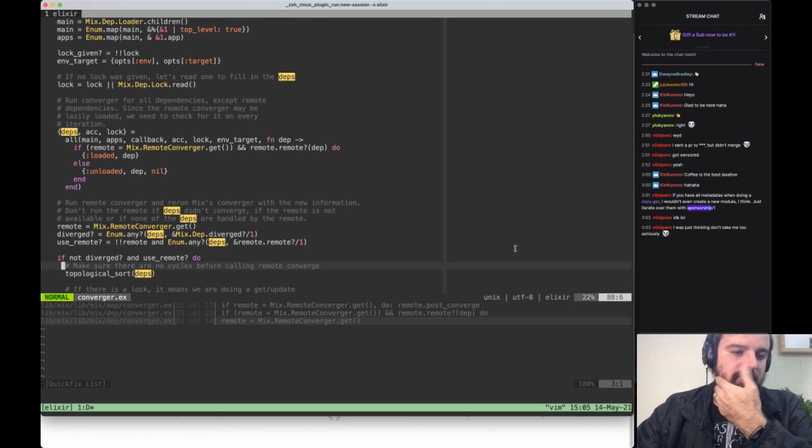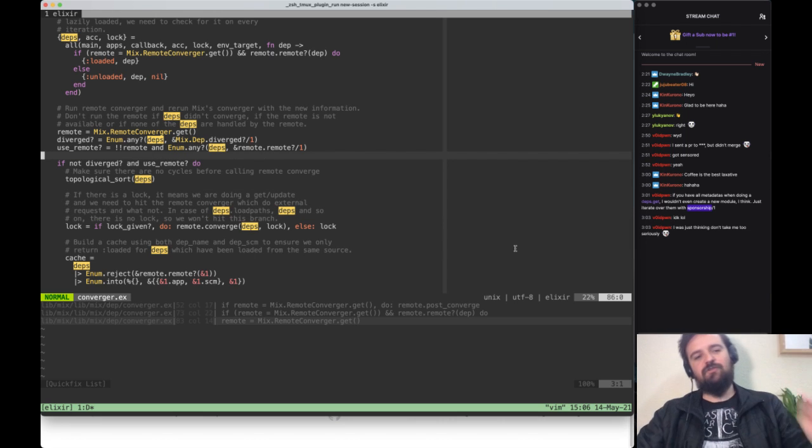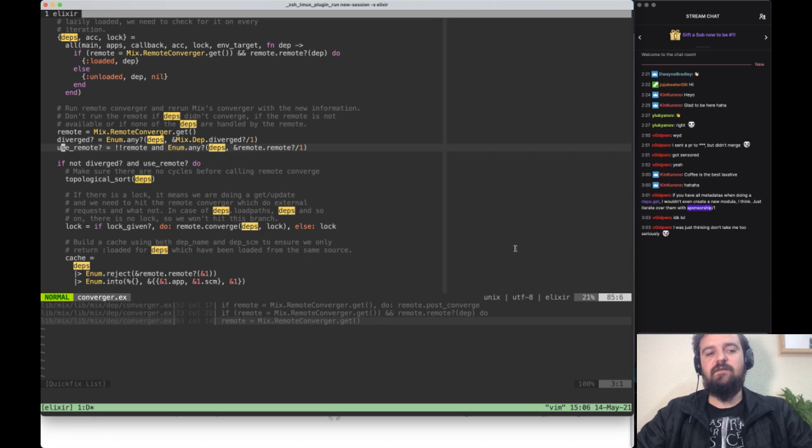The problem, I'm almost sure, Felipe, is that it loads the dependency metadata on deps.get.